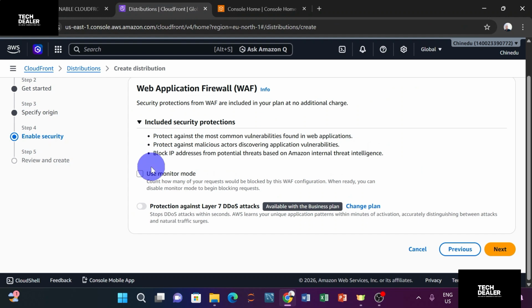So if we click on use monitor mode, when we have requests, it tells us what WAF will do if it was actually enabled, showing us what it would prevent for our website and every benefit WAF can offer, but WAF won't take any action. So I'll leave it as use monitor mode.